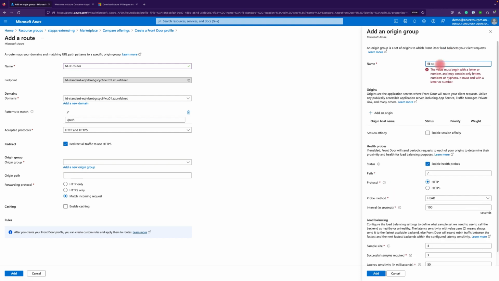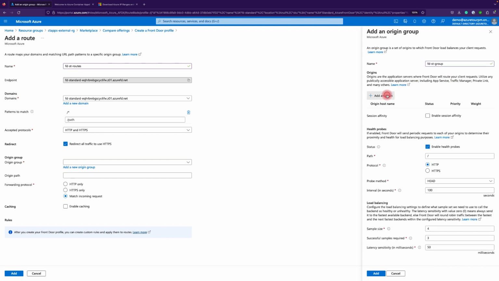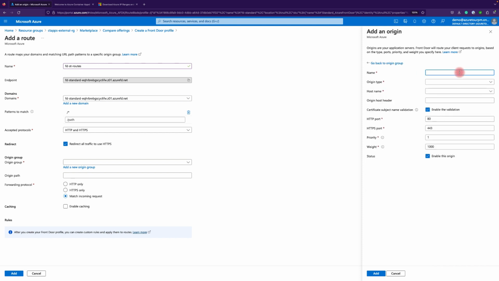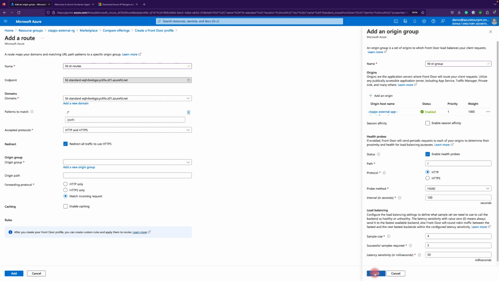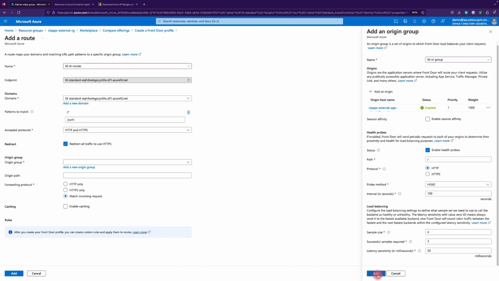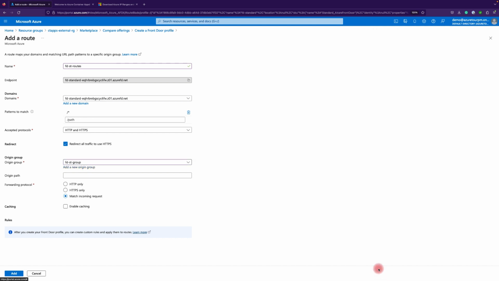So let's give that a name and let's add origin. Here it will be custom. Let's add it. Okay, the rest we will leave the same.